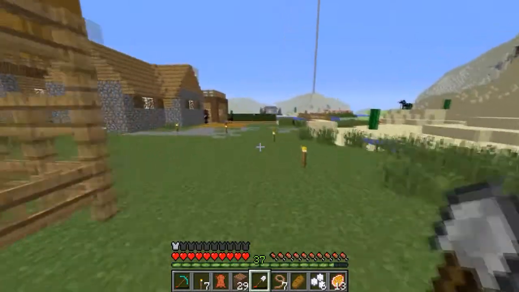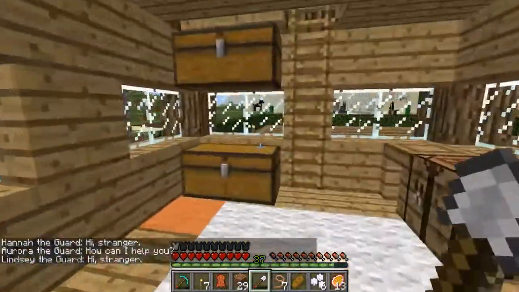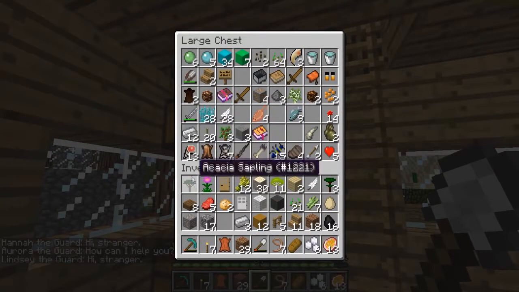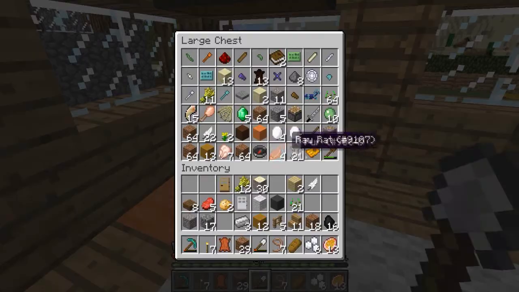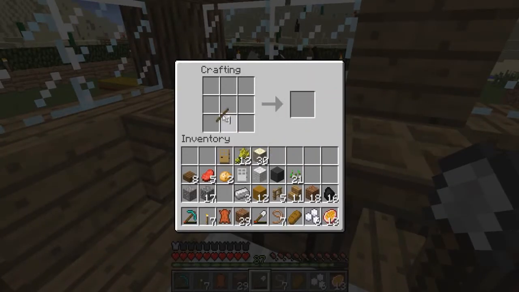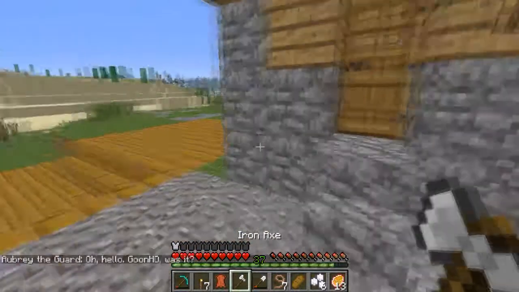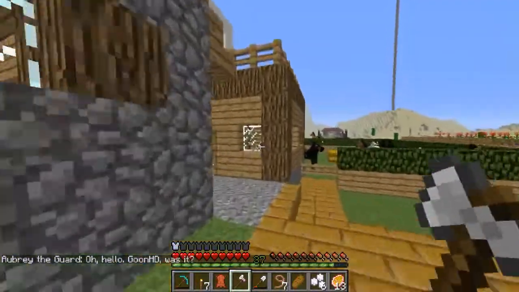Let's head on over to here. Let's see if I have any iron, yep, sweet. And let's put away some junk that I don't need. Passion sapling. I don't need this stuff. I don't need this stuff. Okay, jeez, I have way too much. I just need more chests and more places to stash stuff. Okay. Let's not head on over to the trees because it is almost nighttime.